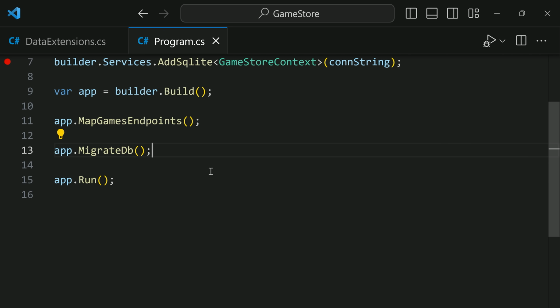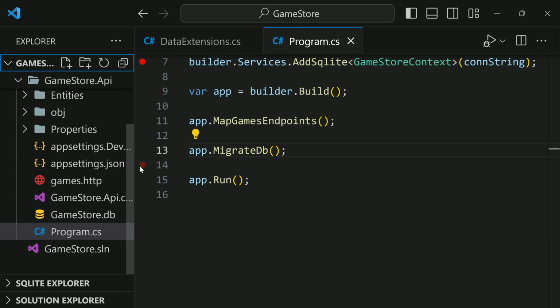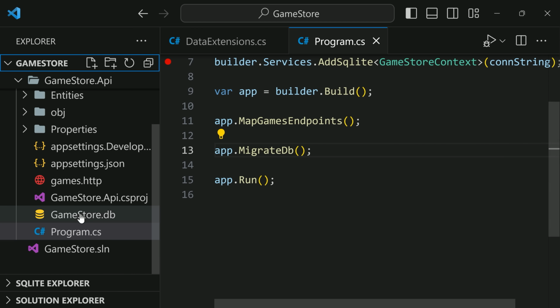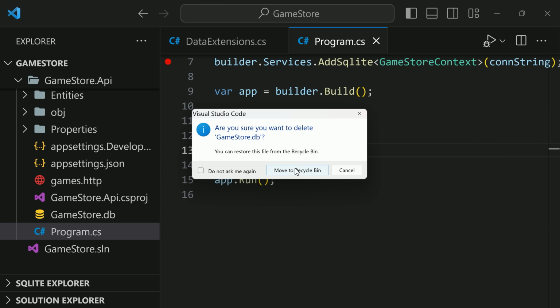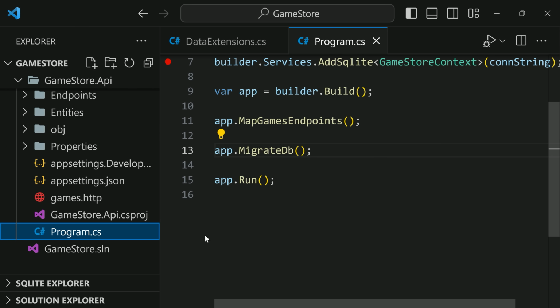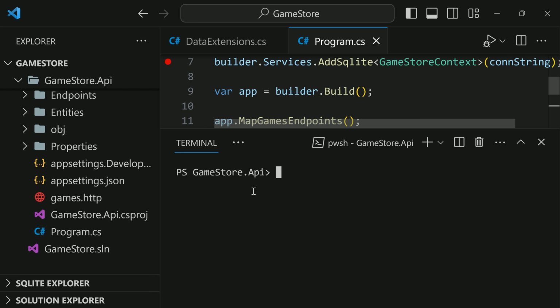Now, to verify that this actually works, what I like to do is to delete the database, and the application, when it starts, should go ahead and recreate the database automatically. This is one of the reasons why I like to use SQLite for learning purposes, because it's very easy to just right-click on the DB here and delete the database. Yep, delete. It's gone. Okay. Now let's go back into our terminal over here. I'm going to clean this, and I'm going to go ahead and do dotnet run, and let's see what happens.